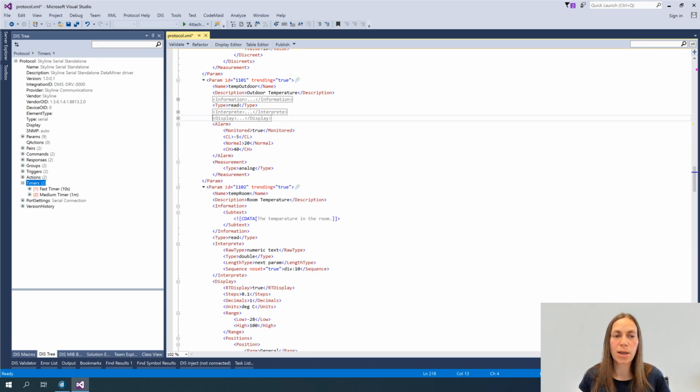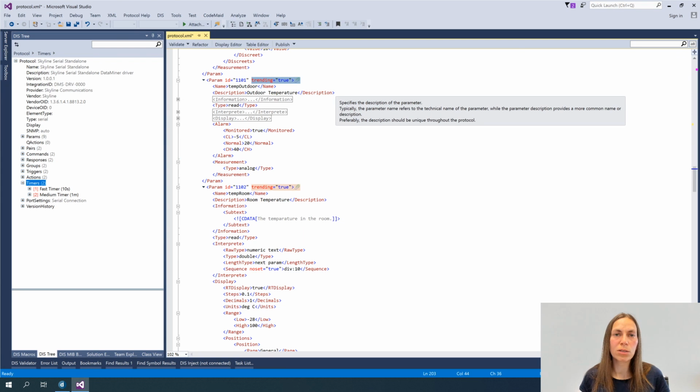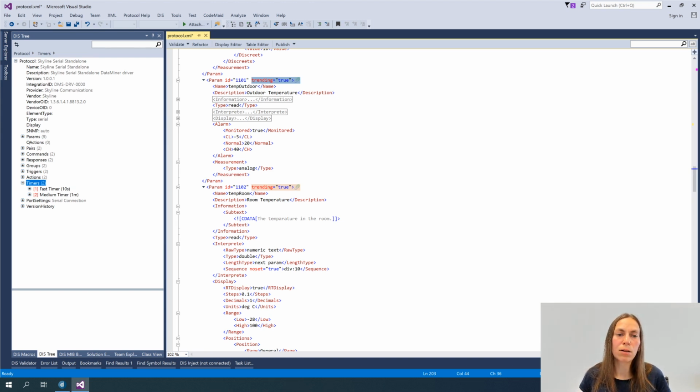So let's collapse this. And I'm going to make sure I have some default alarming there. Now, adding alarming, monitoring true, and trending true doesn't mean it will already start alarming and trending. It's not because I'm adding alarm monitor true that I will all of a sudden have pop-ups of alarms.